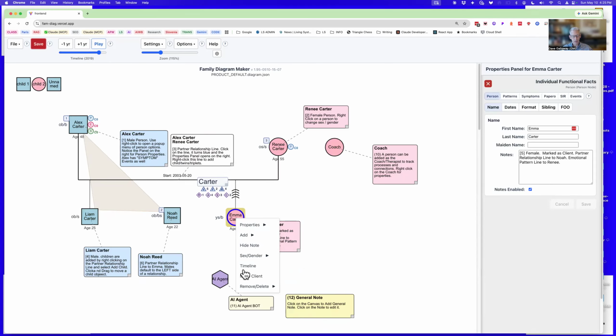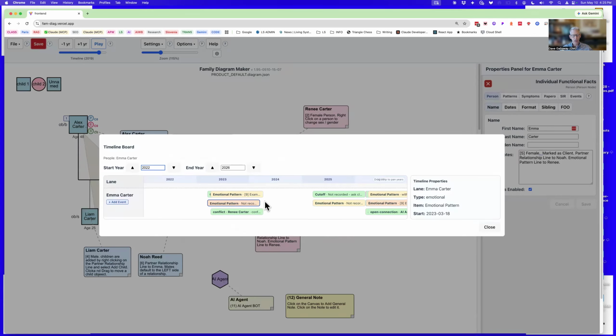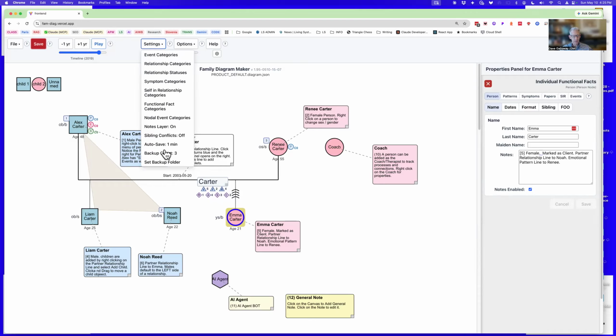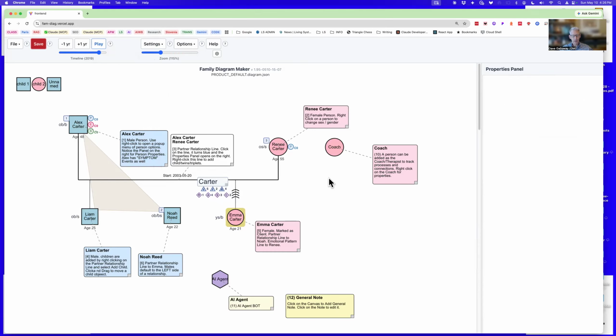And then the other timeline is this sort of visual representation of nodal events. It's a nodal event timeline. So, as a little bit of a recap, we have settings that let you go in and determine categories for things to put labels basically on all these different events. We have a quick family setup if you want to just add a family to the diagram or you're starting off with a new diagram.